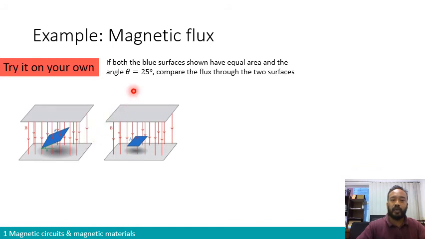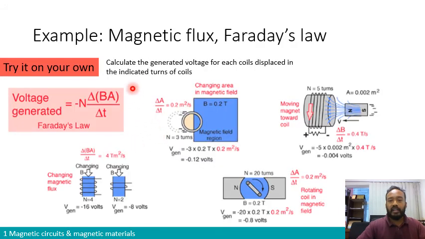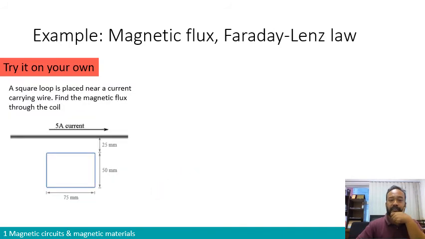There's another question related to magnetic flux for both surfaces. If they are equal, which one has a higher magnetic flux? There are calculations of comparison you may refer to. And then of course here there is a magnetic flux and Faraday's law application. A movement of any conducting material inside the magnetic flux will create a certain voltage generated. For different forms of coil and different forms of magnetic field variation, you will have different voltages created. You may try it out on your own.